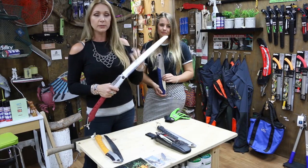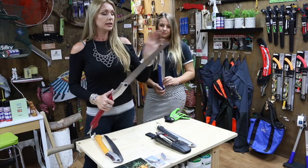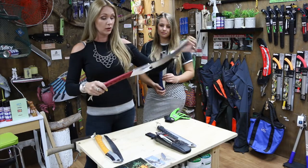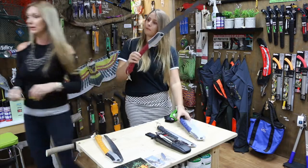So chrome does give it the protection, but we still recommend you clean your big boy after you use it and then spray it with a lubricant. Something like a lanolin spray is brilliant, and then that way it'll stay looking like these demos. And these are not new demos. Like if Shenae holds this, I'll grab what a new big boy looks like so you can see even the colour difference.